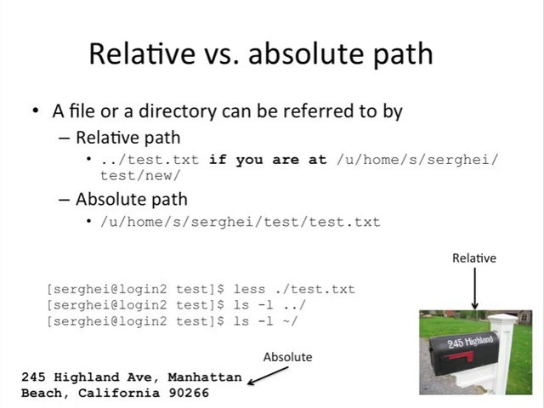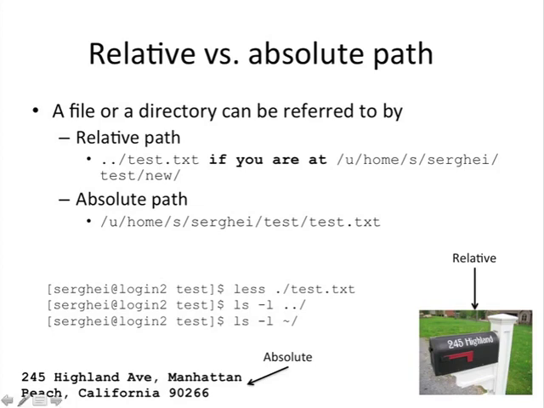If you think about an address, and all of us living in Los Angeles, when we give the address, we will say the street number, the house, maybe the apartment. We will never say the city, assuming that we are all in the same city, right? So that will be relative, because if you talk to somebody from New York and you say the address, he will be confused because he will be trying to find that street in New York. So this is relative, right?